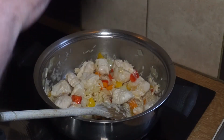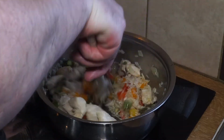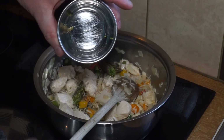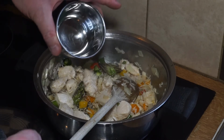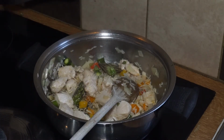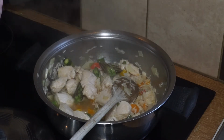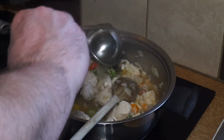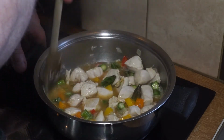Okay, at this stage you can put in your asparagus or whatever other vegetables you've got in there. Some great flavours going on in there. Whatever measure you use, you're going to need 1.5 times that measure of stock. So I'm going to bring in my chicken stock. I don't need to measure it, I'm going to eyeball it. I'll need about 3 of these. And then give that a good old stir. Stir to mix.